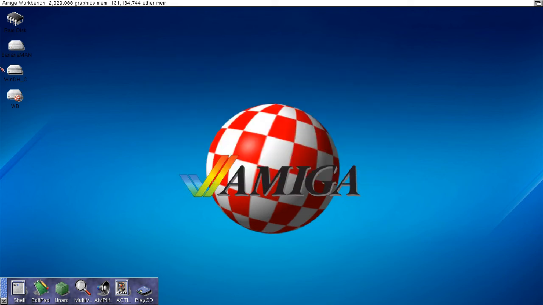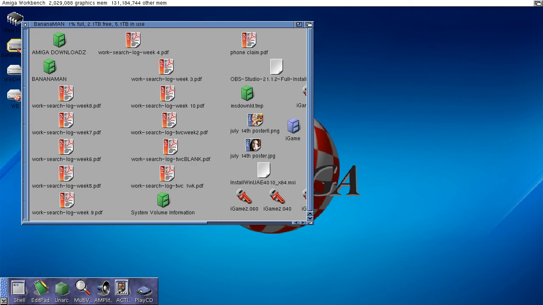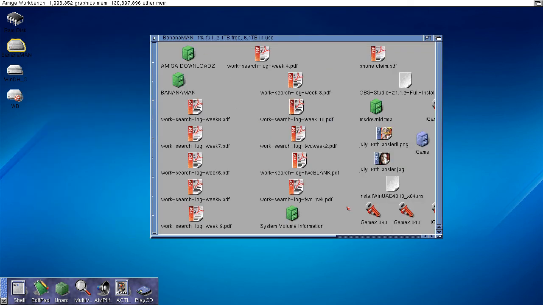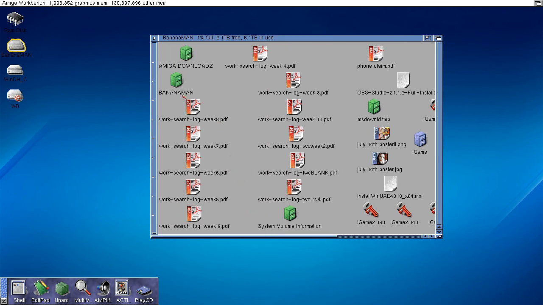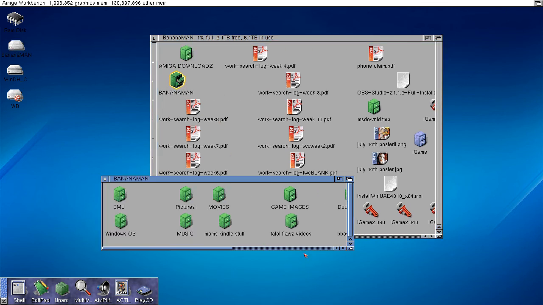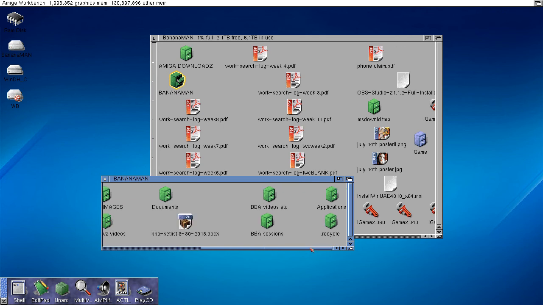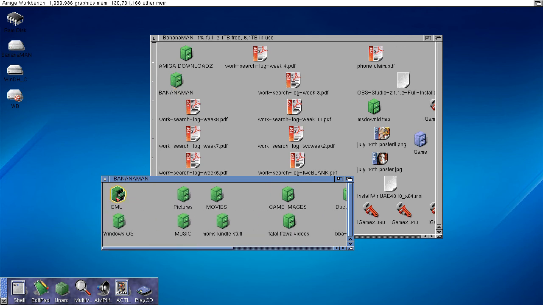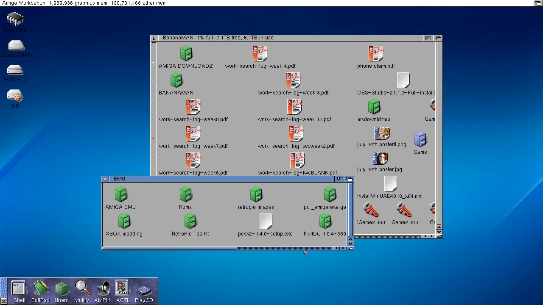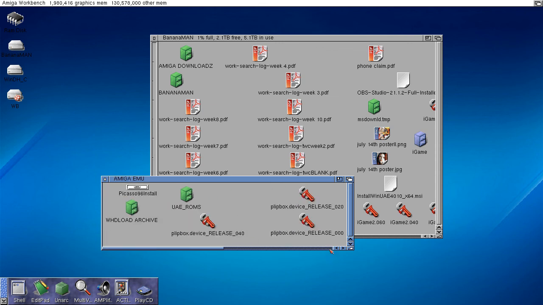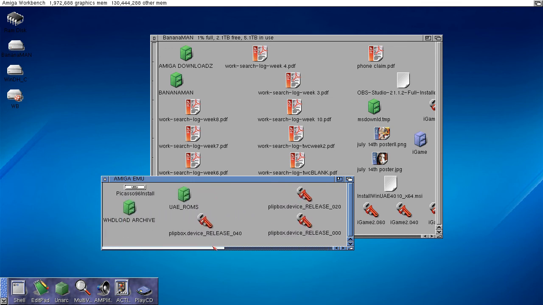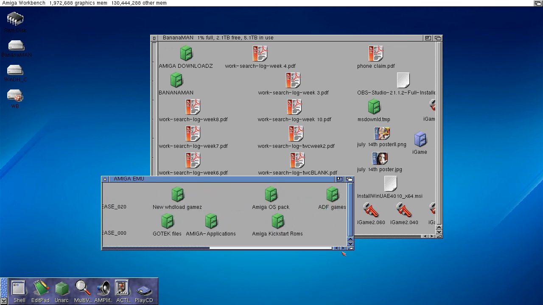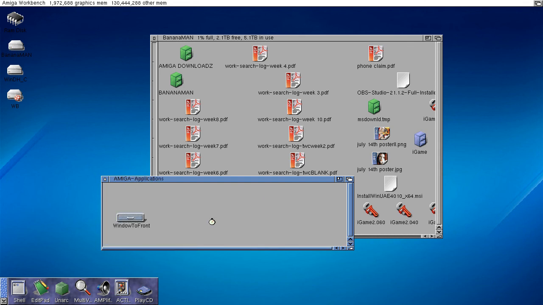So, oh yeah, there's one more tool that I wanted to tell y'all to install. Let me go to where I have it located. Ah, yes, it's in my Amiga applications.